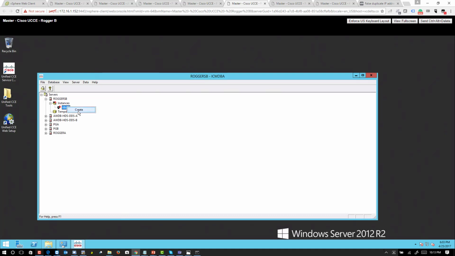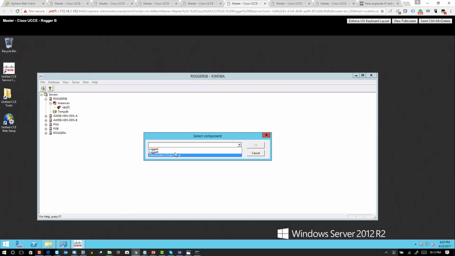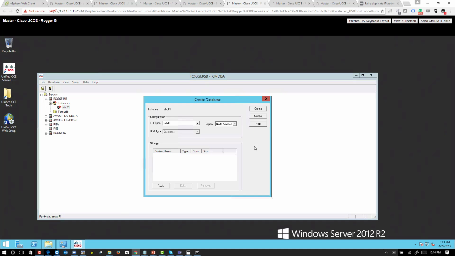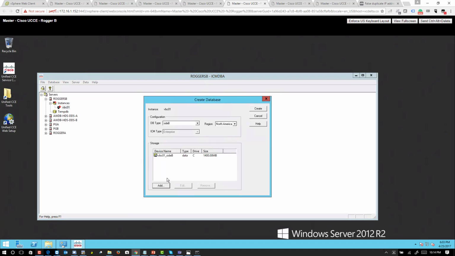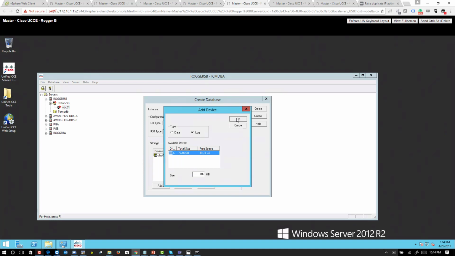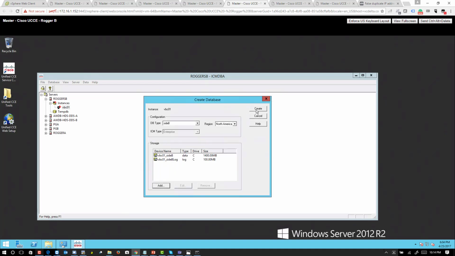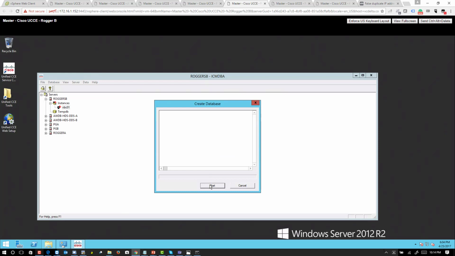Okay, so I'm going to go ahead and create logger B because I'm on side B now. It's going to be enterprise. And the log file, again, of course, you can increase the log file size anytime you need. All right, so on side B, I have the logger database creation in progress.